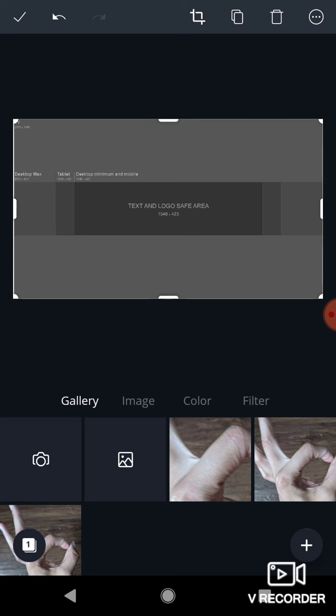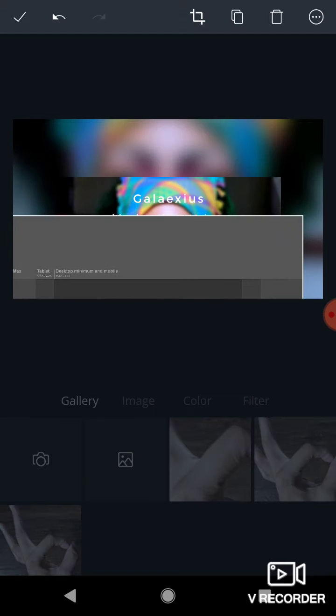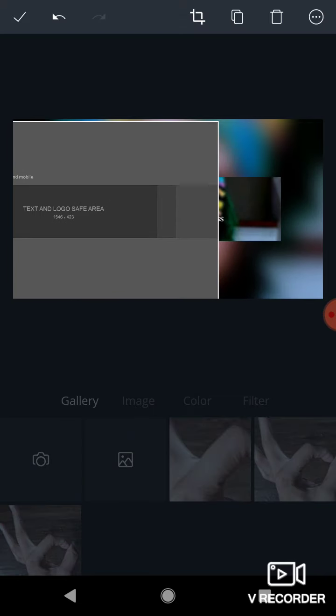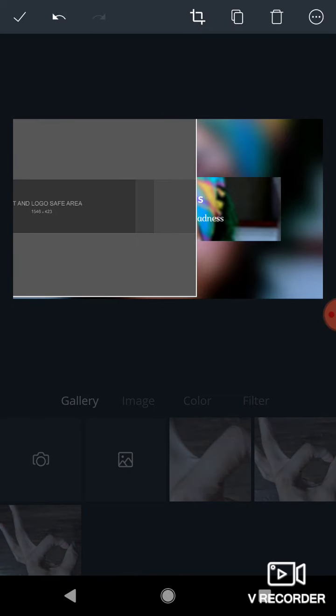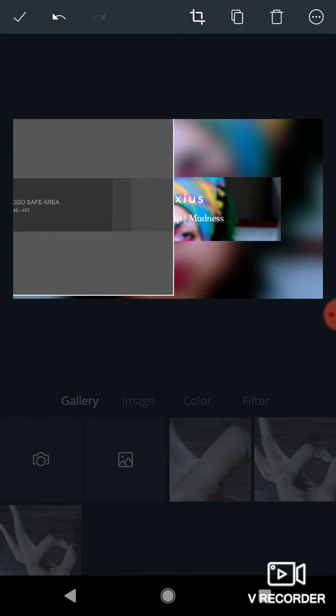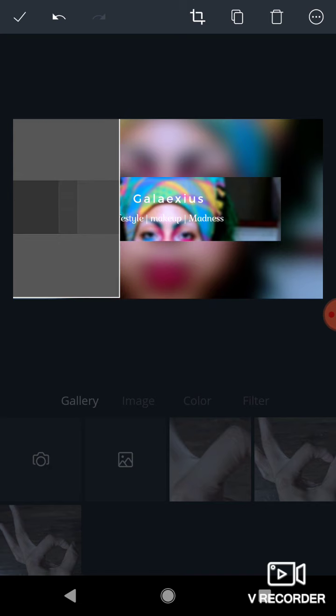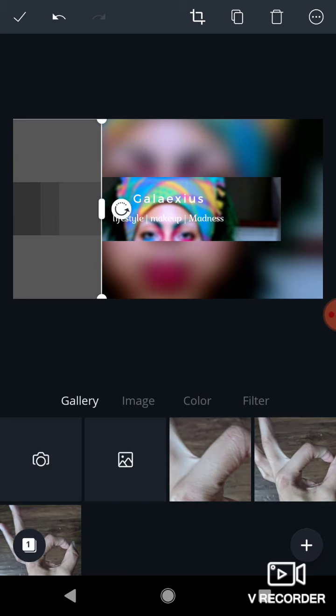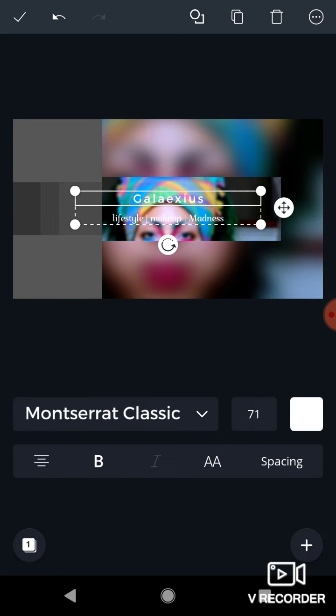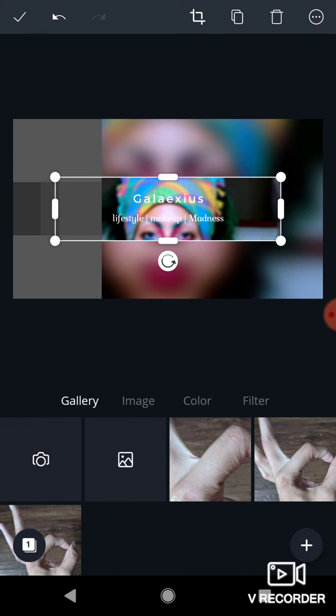Alright, so now once it's completely stretched to your liking, you're gonna drag it down just like this. And what you're going to do is make it so that you can see where the aspect ratio lines up and where your photo lines up with the aspect ratio. And then what you're basically going to do is do this tedious little thing where you're just going to resize it.